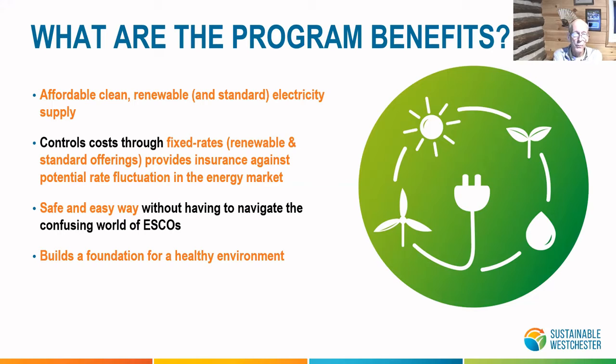But what's nice is it's consumer friendly. You can opt in or opt out at any time. So we're locked in. It's there. If for some reason energy prices start going down everywhere, and Con Ed prices are going down, you can always opt out. So that's a very consumer friendly product in terms of your choice and your ability to move to the best place for you. And it's done in a way that provides you an option outside of going yourself and trying to figure out which private ESCO might have the right offering for you, and is the contract written in a way that's consumer friendly, and you're not going to get stuck in something.